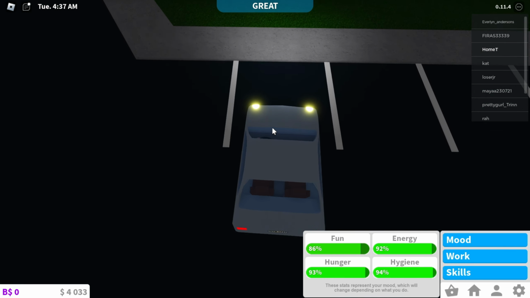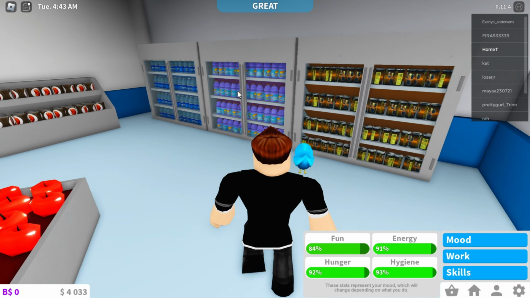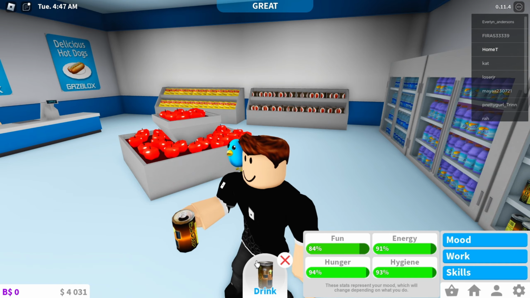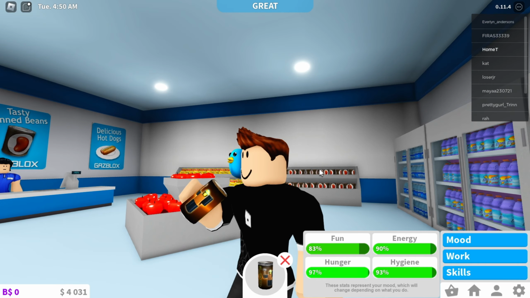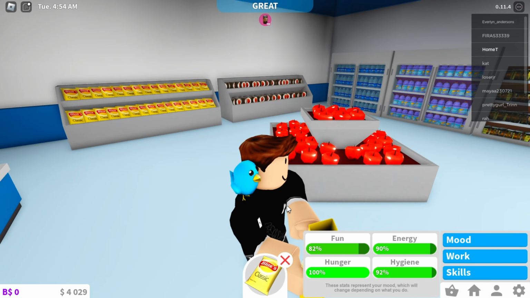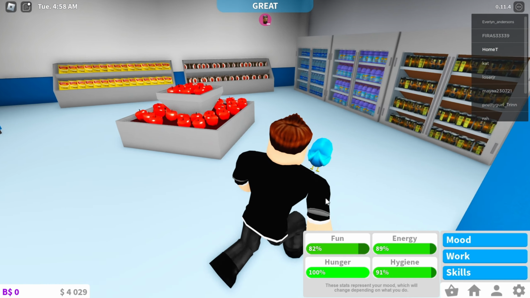Let's go to the park. This park looks very nice. As you can see, if you're a Bloxburg fan, you're going to see an ATM right here. You need to explore the whole city, alright? I'm a fan of Bloxburg. Let's go drink Boxy Cola. Yummy. Oh yeah. Okay. Go eat a bag of chips. Wow. I have hunger now, baby. Let's go.